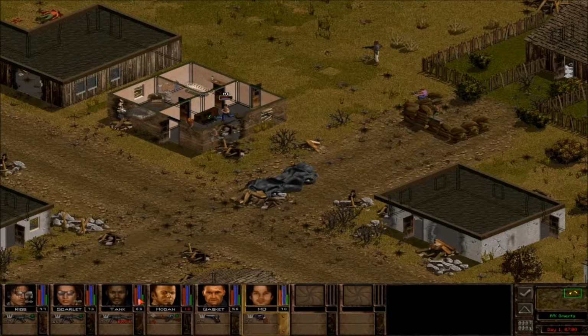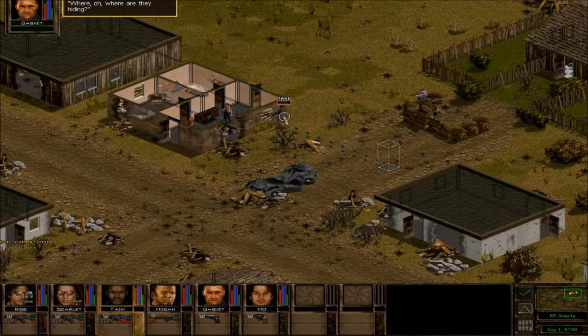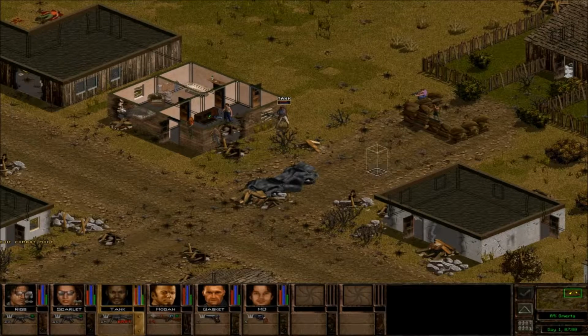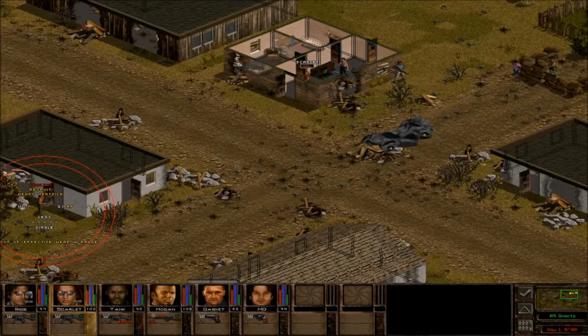Now, I will be changing out equipment and stuff like that later on, but for right now I'm going to try to clear out this sector. Get this area clear. Where, oh, where are they hiding? We will find them. They're here. Let's get the show on the road. Right. She sees an old dude over here. Crouch for me. Still can't hit anything. Hear that? I did. Heard you whiffing.